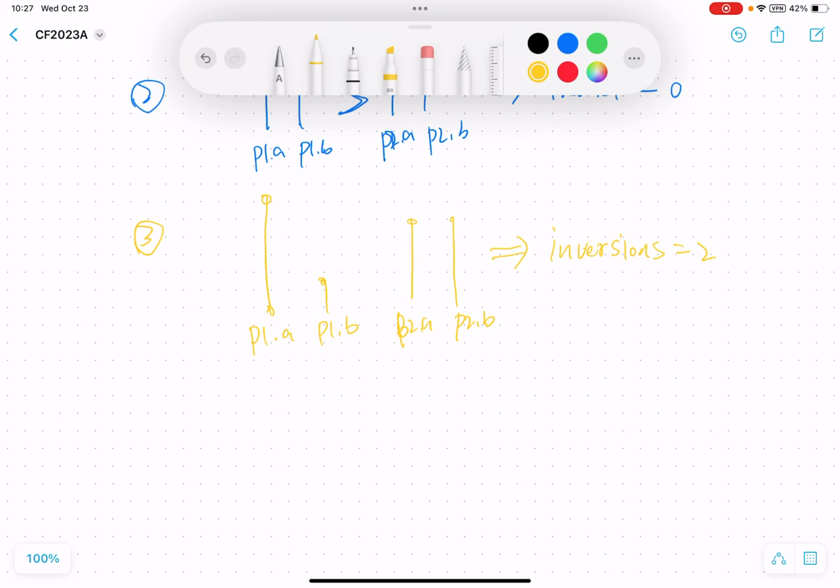That means we can take the sum of P1 dot A plus P1 dot B, that means the sum of P.